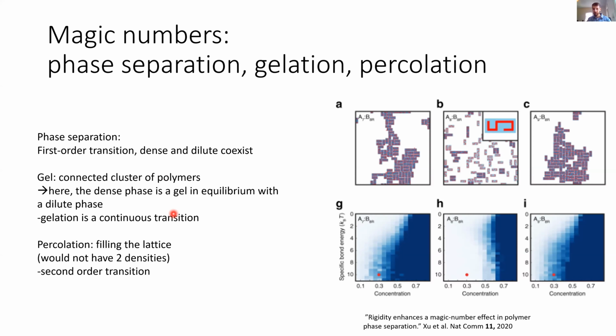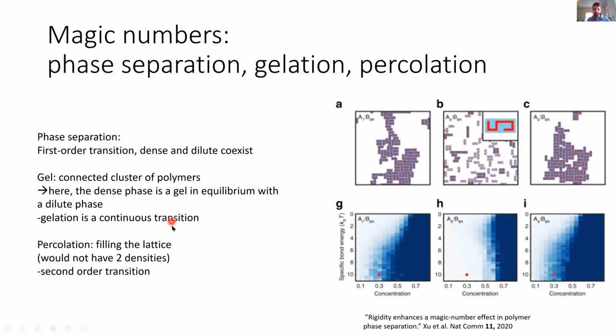If you have a phase-separated droplet and you add more stuff to the system, the droplet gets bigger, but it doesn't get denser. If you have a gel and you add more stuff to the system, the gel gets denser. And we actually show in this paper that the former happens because it's phase separation and not the latter, where it's just a gel transition.